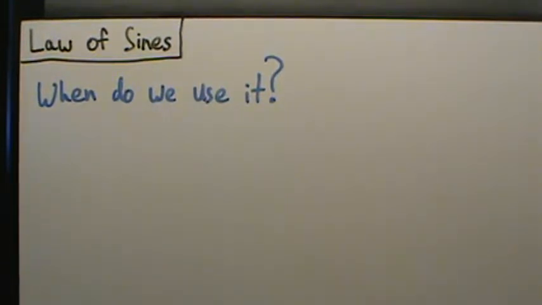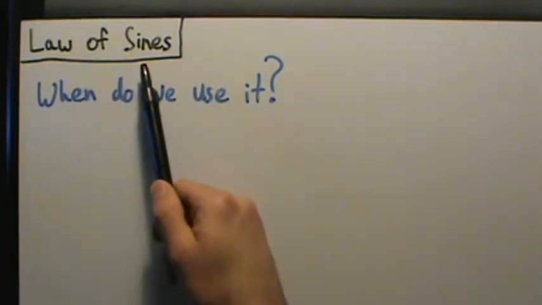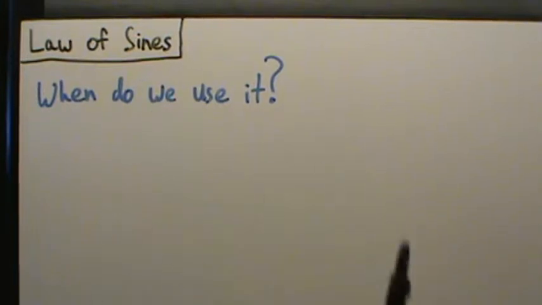So remember, a few videos before this one we talked about solving right triangles. And what does it mean to solve a triangle? Well, it means you're given some information about a triangle, some of the sides, some of the angles, and you have to use the given information and some functions from trig to find the missing sides and missing angles. So we've done that with right triangles, but now the law of sines actually allows us to do that with more general triangles. So we can do that with acute triangles and obtuse triangles also now.